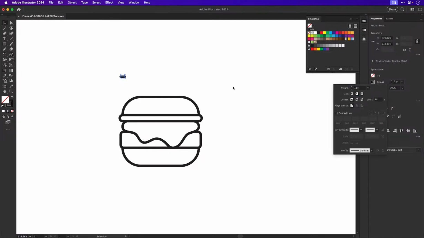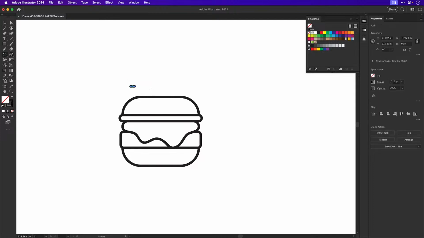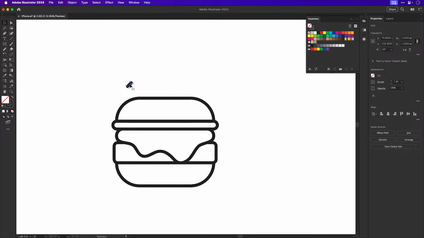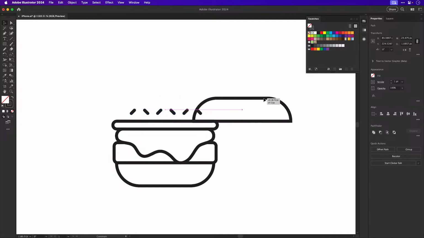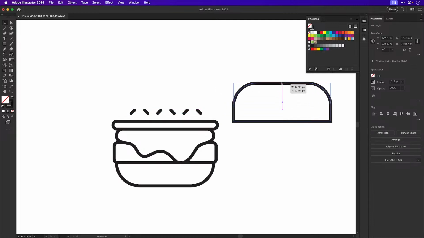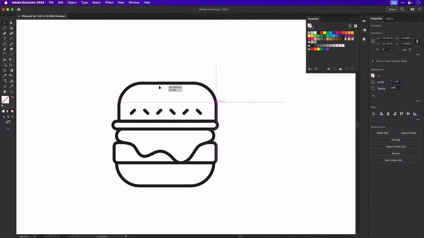Just round off that stroke. I'm going to make that top one a bit taller, I think.